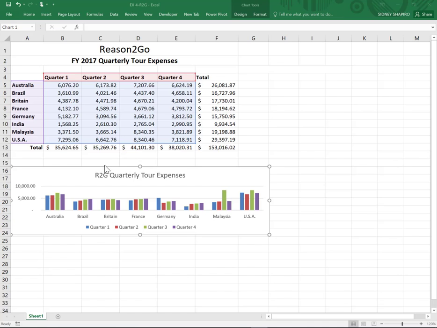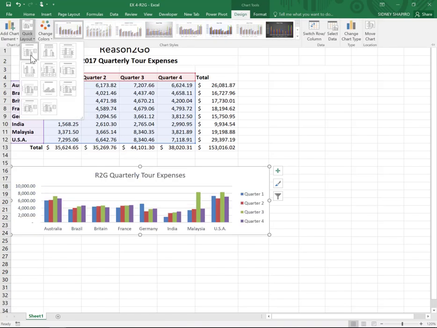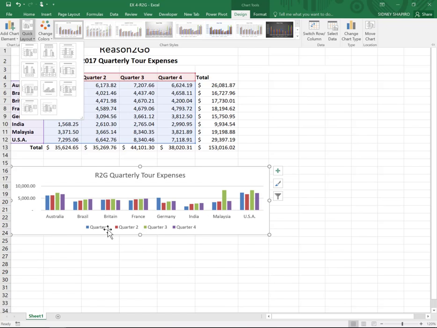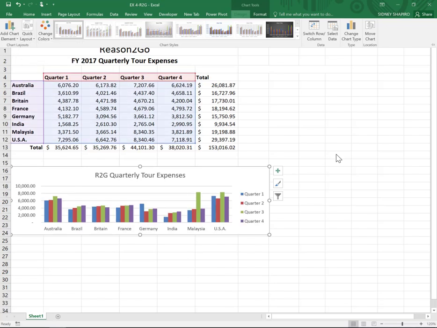Okay, so let's follow the examples in step 6. Basically, I have my chart selected, and I'm going to go to where it says Design, and then click Quick Layout, and we'll grab this one. Now, you'll notice the difference is that normally our title's at the top and our legend's at the bottom, but this time we're going to put our legend on the right, right?